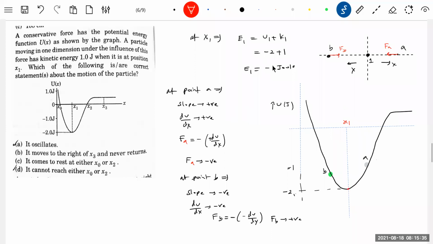Moreover, if you calculate slope here, what is the slope at this particular point P? Let me call this point 1. This is at x equal to x1, no? At x equal to x1 or at point P, what is the slope? Slope is in fact 0. Should be 0. So therefore, the potential is in fact minimum. You see, so many things are there. So what do you say about the point x1? Stable equilibrium or unstable equilibrium? It is a stable equilibrium.